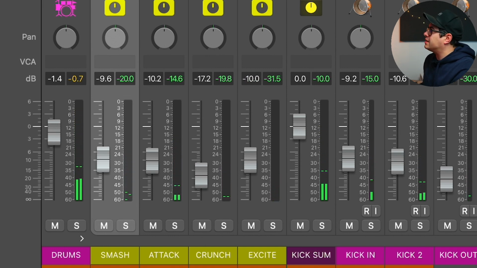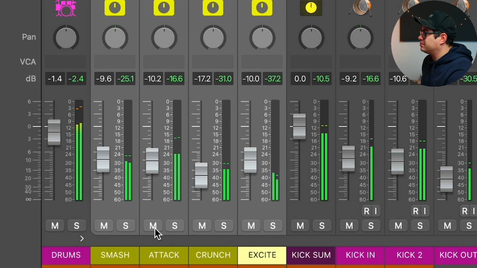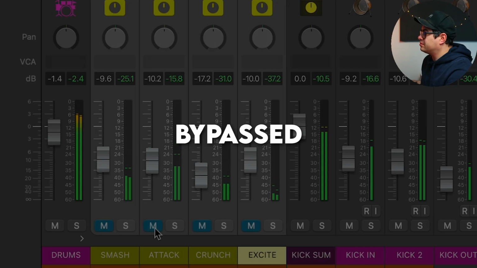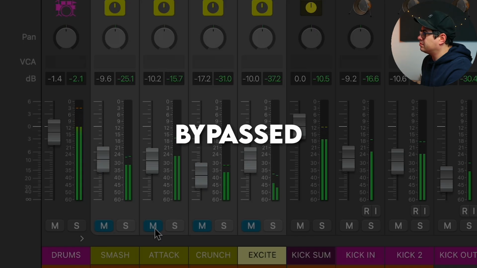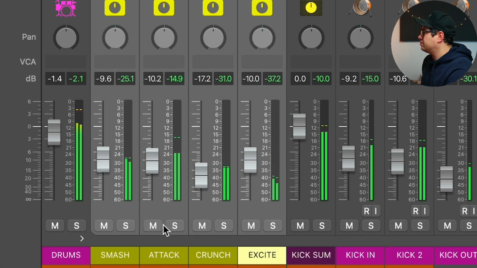Let's see what happens when we take this stuff out. Super quick and easy way to add some polish and excitement to your drums without going too crazy with processing.